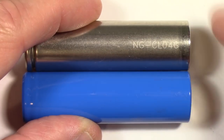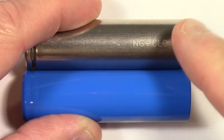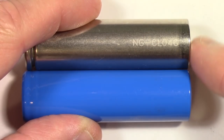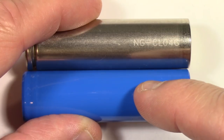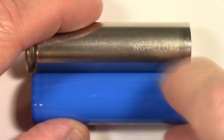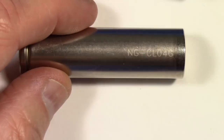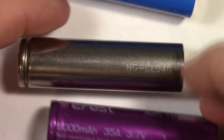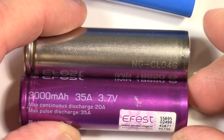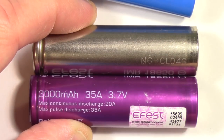Now, I could give you a length of tubing to cut, but different cells are different lengths, especially if they have protection on them. And this one here does not have protection on it. This one here doesn't have protection either. But this is the eFest 3000 that I rewrapped, and it actually is slightly longer than this laptop cell was. It is about a millimeter longer than this bare cell. So it does make a difference.